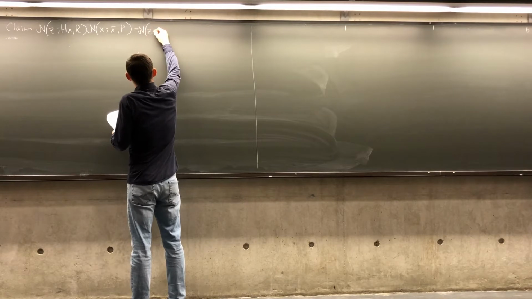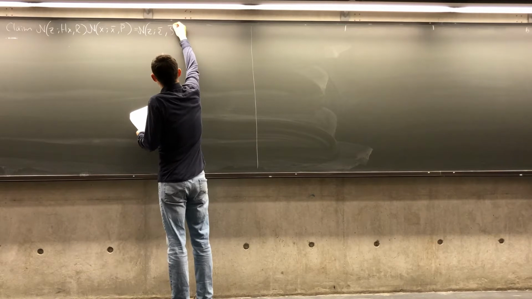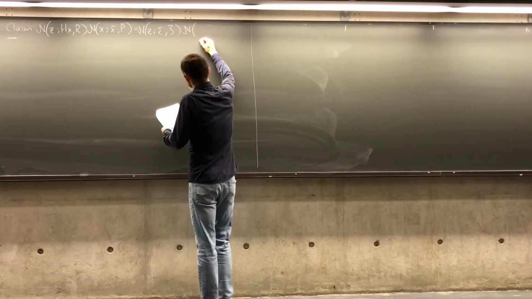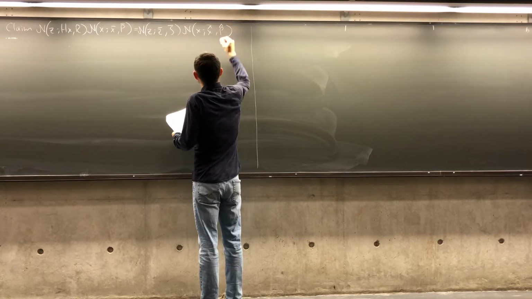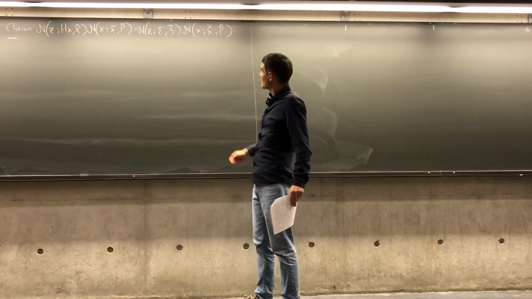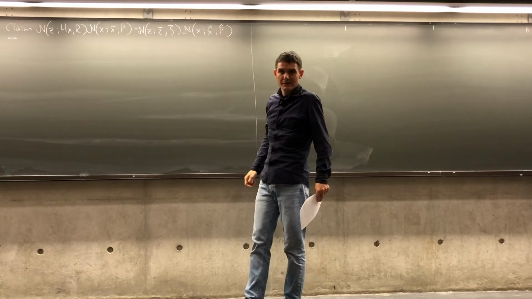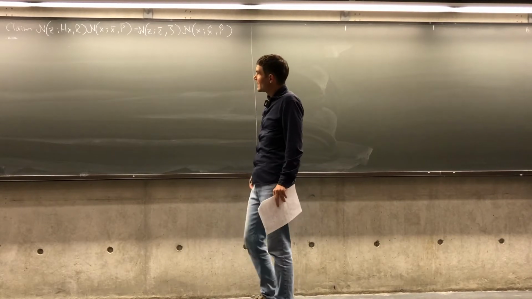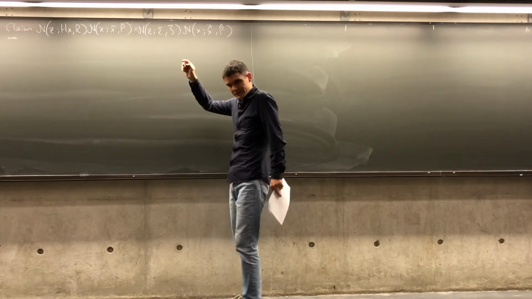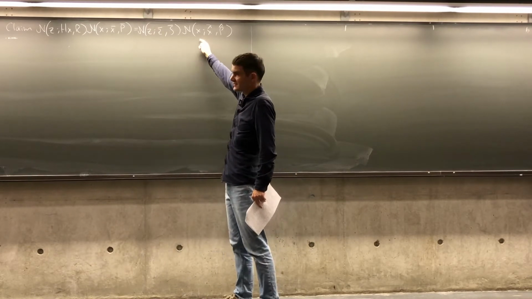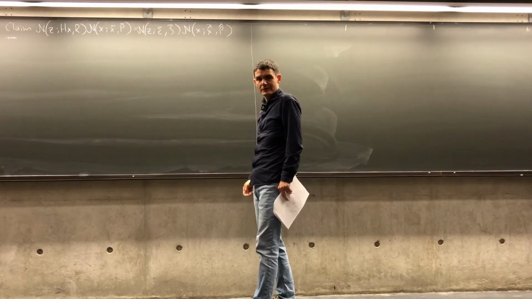Then I want to show that this is the same as a product that looks like this: a Gaussian in z with expectation z bar, covariance S, times another Gaussian in x with expectation x hat and P hat. I'm going to spell out in a moment the details of what all these hat and bar quantities are. The main point to observe is that I've factorized this product of Gaussians so that now I have x only in one of these Gaussians.